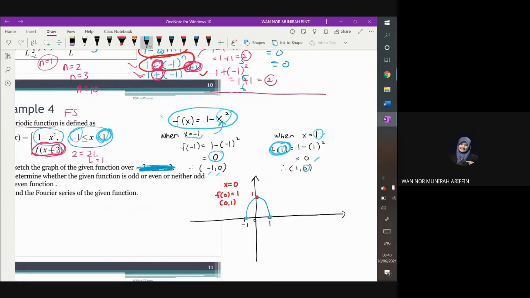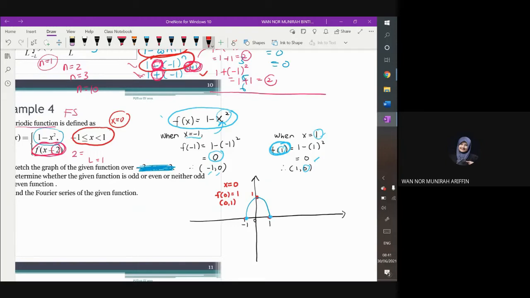Over here. But I don't know, for example, whether this graph would be like this, or whether it goes through the point here and the point here, or the point is like this. I don't know. For example, you are confused. So I would suggest you find one more point. How to get one more point? Look, your x is from negative 1 to 1. What point is within the range negative 1 to 1? I say the easiest is when x equals 0. Just find one more point.